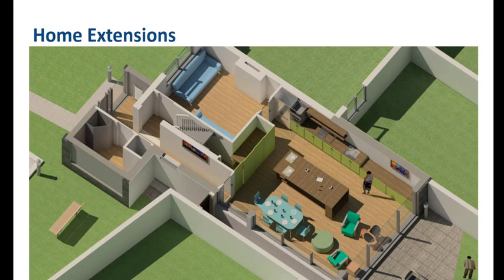BIM has its place in every size of project, including home extensions, one-off houses, and any type of project that has any sort of 3D modeling required in it. So if you're going to produce 2D drawings and a 3D model, you can use a BIM process by using something such as Revit or integrated with other workflows within the AEC collection in order to produce your drawings and your 3D model in quite an efficient way, regardless of your project size.